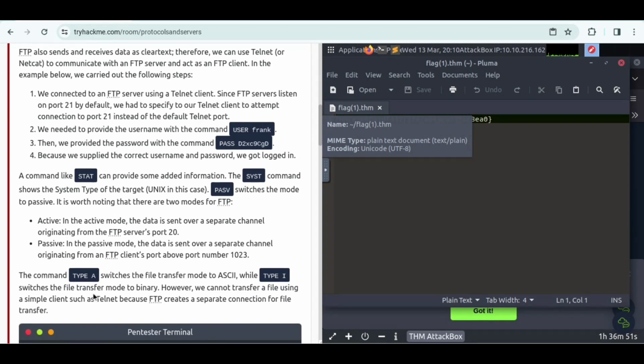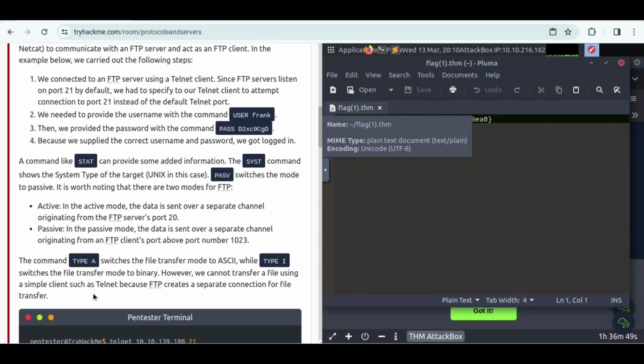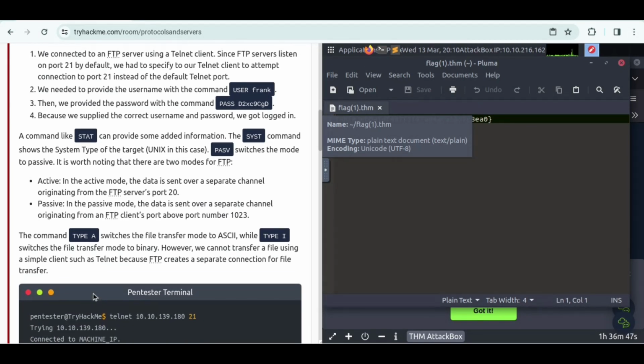We connect to an FTP server using a Telnet client. Since the FTP server listens on port 21 by default, we had to specify our Telnet client to attempt connection to port 21 instead of the default Telnet port. We need to provide the username with the command USER frank.